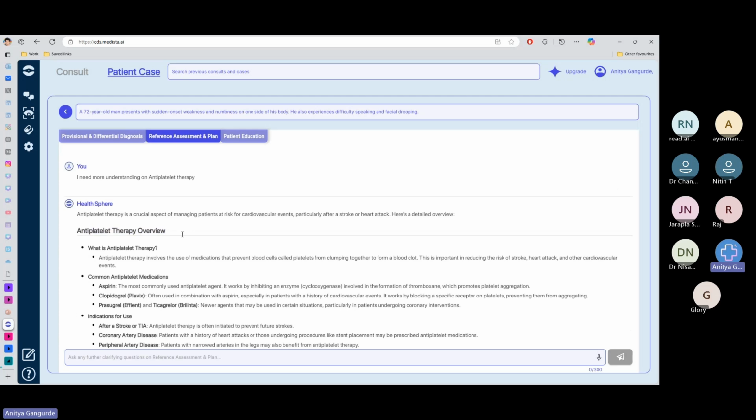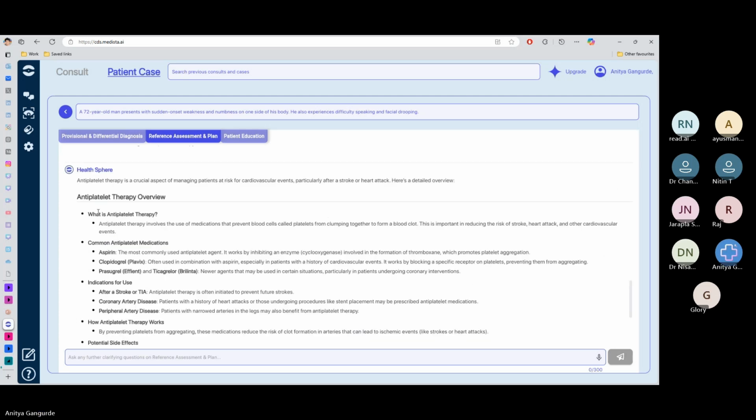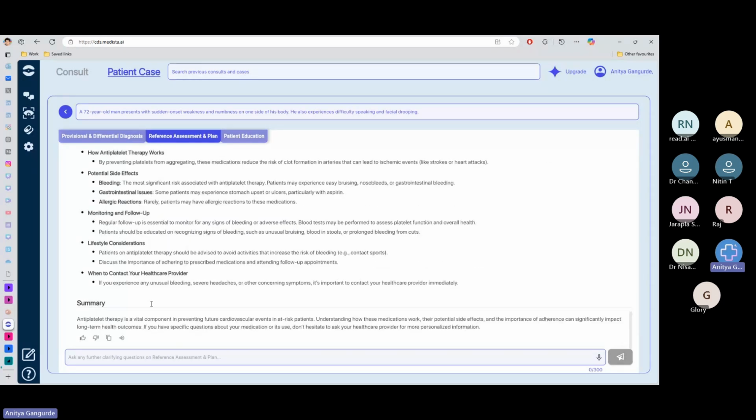So it builds on top of that antiplatelet therapy. Anytime I'm doing certain diagnostics, and whenever I need help with certain issues, I can quickly refer to any generative AI tool such as HealthSphere. So it is explaining it further, and I can keep on talking with it forever. And basically, I can solve that particular issue or get more details about that issue for that patient case.